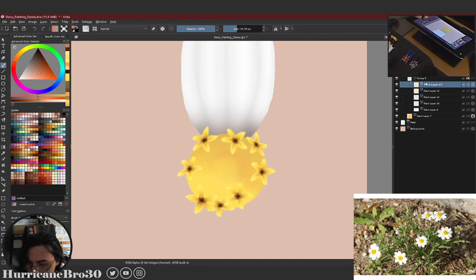Then I really want to make it dark around the edges, but I think I'll see afterwards when we finally put the petals on it, see what we do with that. Oh, we do have a petal up here though. So for this one, we use maybe a darkish brown gray. Oh, right here.